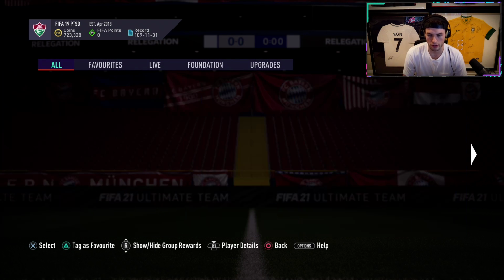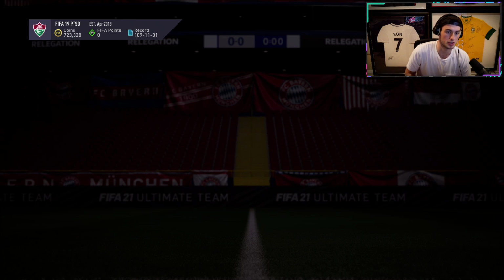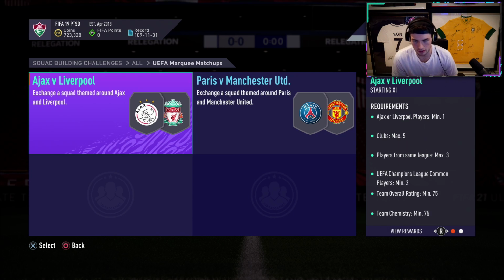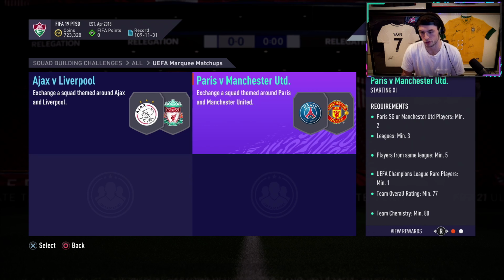So other than that, we also got UCL marquee matchups today. Now, we were talking about this as a potential crash-the-market type SBC. It really required 2 common players, 2 rare players, and then a rare player for this one. And, you know, the packs weren't bad, but these cards were not really out in the game yet. And they ended up spiking all the way to like 10K for a while. I don't know if they're still there.